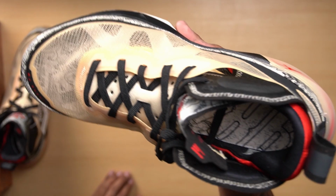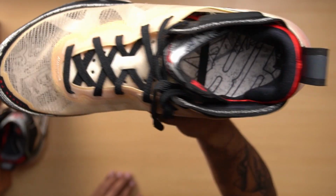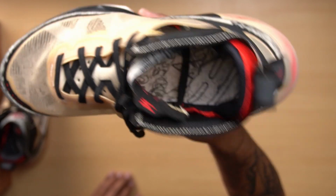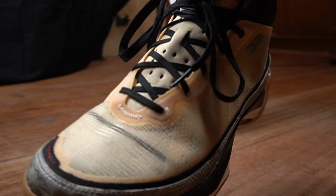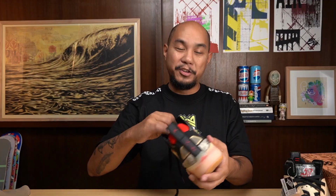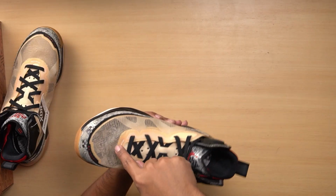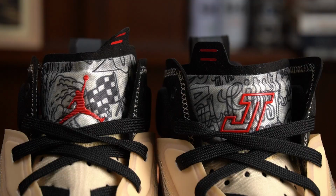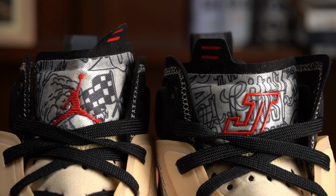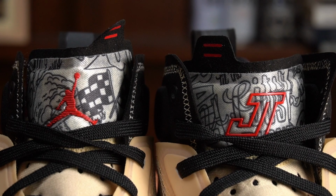In fact, one of the cool things about that is that it has that Steve Wiebe print running all along the insole of the sneaker, and we don't actually have to pull it out because you can see it right through the upper of the sneaker, which means that you're also going to see your socks in this sneaker. So you need to have socks that match this vanilla color. The tongue itself is sewn in only here at the tip, which means it's going to move around a little bit if you don't lace it up perfectly. The tongue is kind of like a neoprene with ventilation throughout the top, and then on the tongue, yeah, the red Jumpman again, and more of those Steve Wiebe graphics, tattoos.